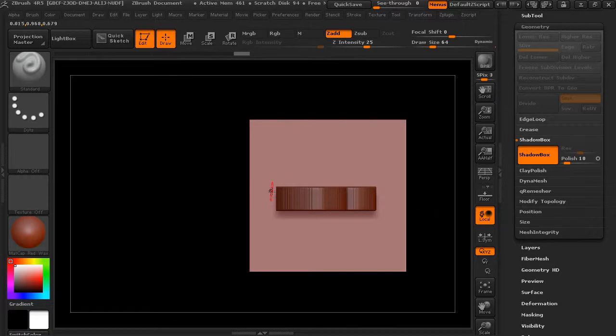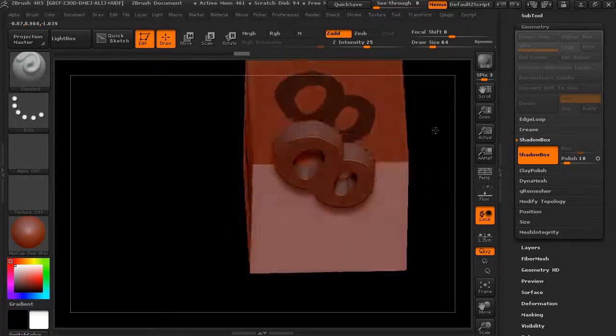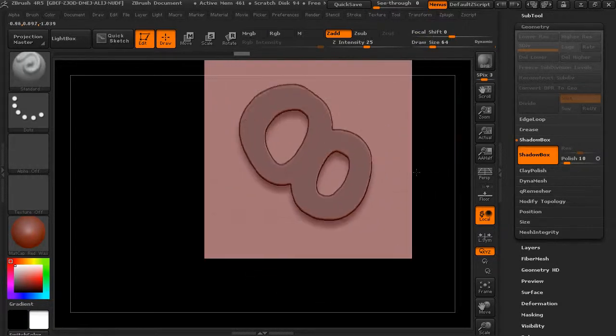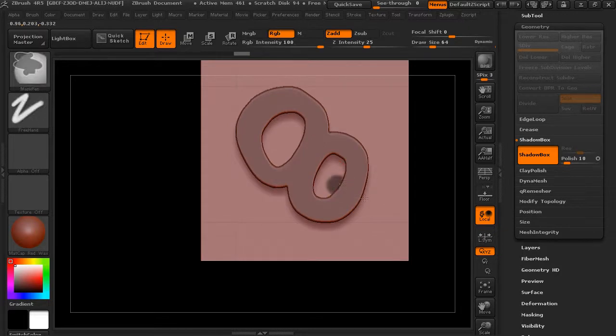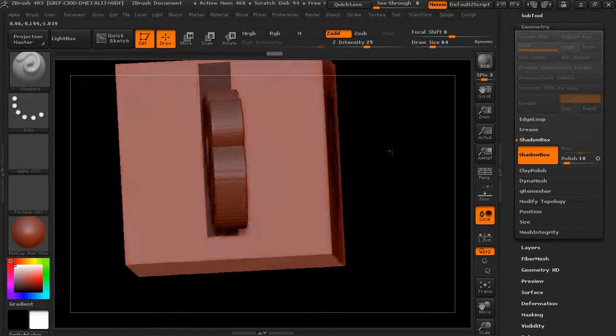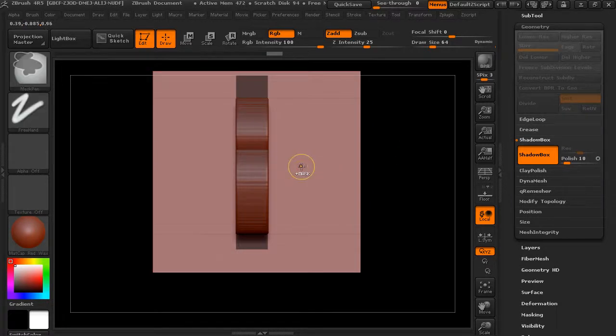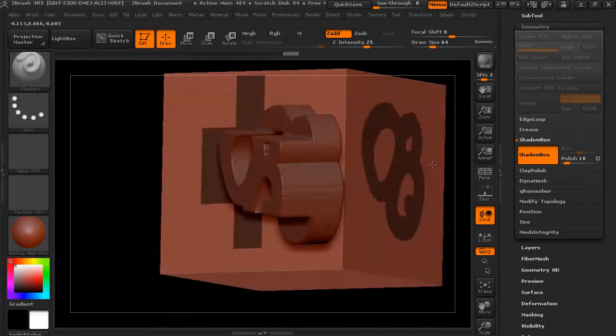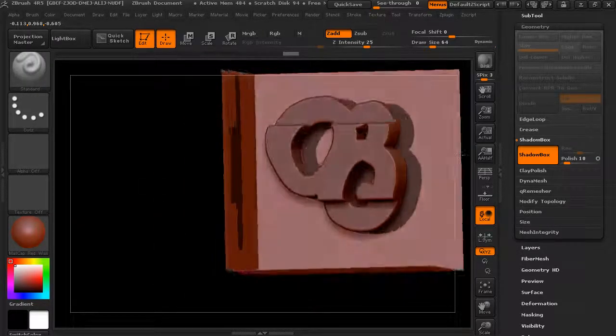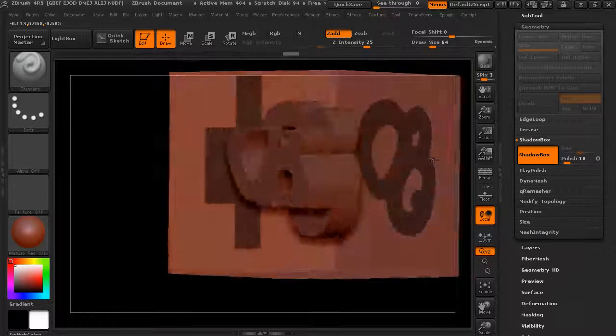Okay, and then if you wanted to, you could also create an additional piece here. Now we can always add on to that. So if I come into the side and add something on there, or add something going in here, that's going to add that on and recalculate it. I can also say, you know what, I'm going to add some thickness to this side. And you can see we can start to create some really interesting effects.